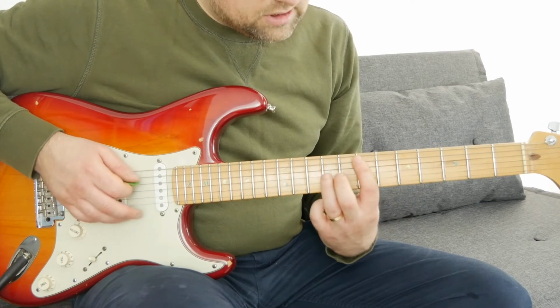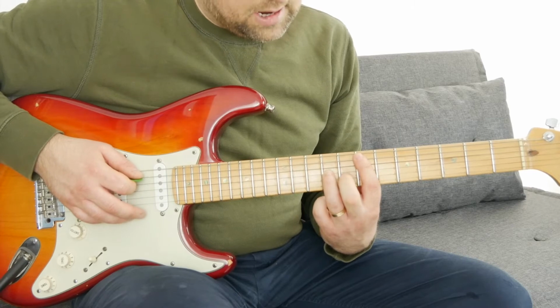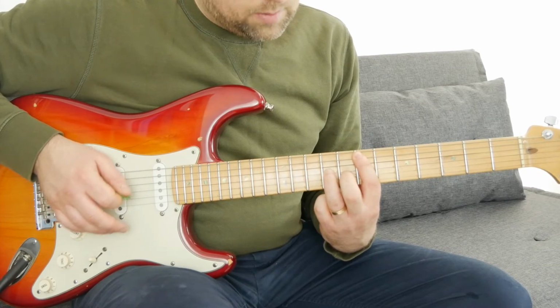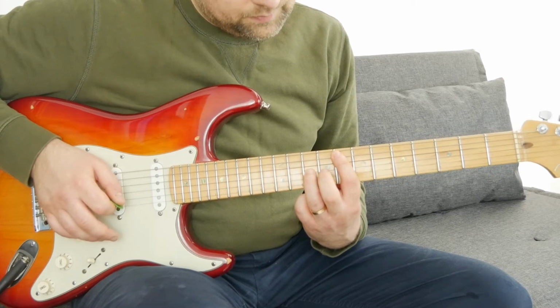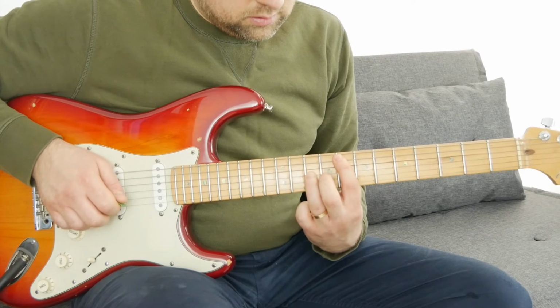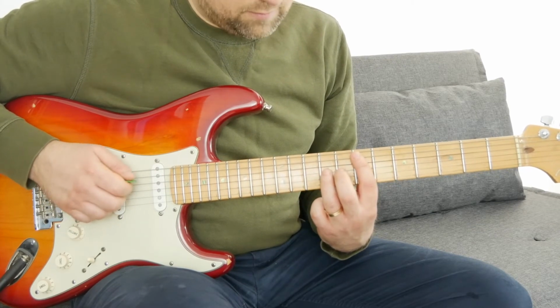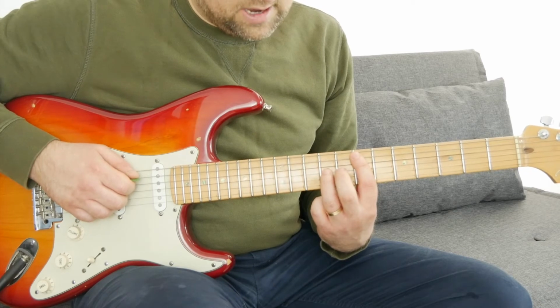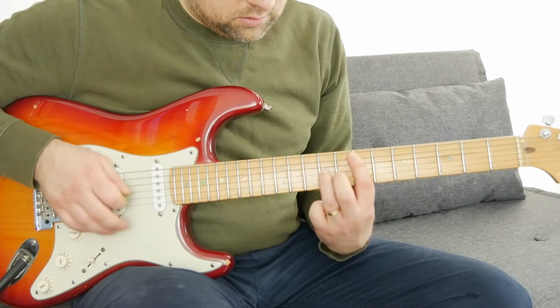Okay, so we hit 5. Then we move up to 7 with the index finger, and the G string with the 3rd finger has gone up to 9. And then we go up to 8 and 10. 8 on the A, 10 on the G. So that's the first 3 things we've got. And then we come back down after a quaver rest, half beat rest, and we play 7 on the A and 9 on the G again. That's bar 1.